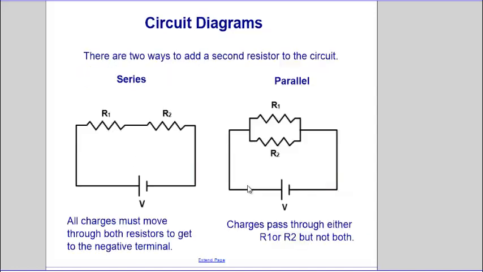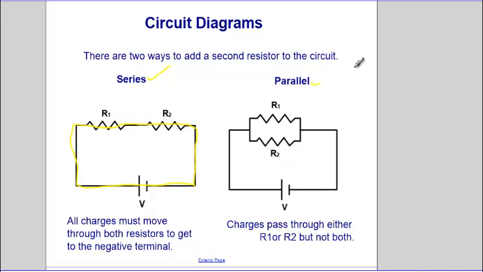There are a couple ways you can add additional resistors into a circuit. If you look, these circuits both have 2 resistors, R1 and R2, so you have 2 light bulbs. One way is to put them in a single line, so they're said to be in series. So I'm going to start off over here and go around this circle. I come up through the battery, and then I come down through the resistor. So these resistors all fall within that same yellow circle.